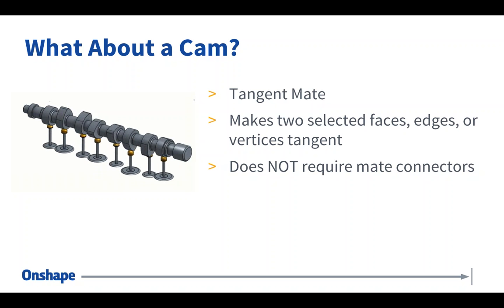So the example I often give is a camshaft, and it's, of course, pressing down valves, something like you might see in a traditional engine. But there's lots of examples. I have another example of this in just a second that's also very common. But just keep in mind, we don't have a specific cam button. We have a tangent mate, and a tangent mate is useful in this scenario as well as a number of others. Real simple, as I mentioned before, you don't use mate connectors. So this is just a matter of clicking on faces, and it will automatically recognize any tangent connected faces.